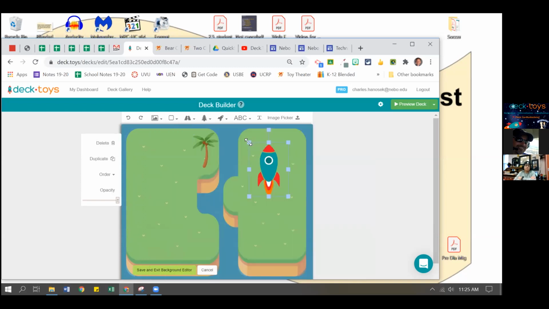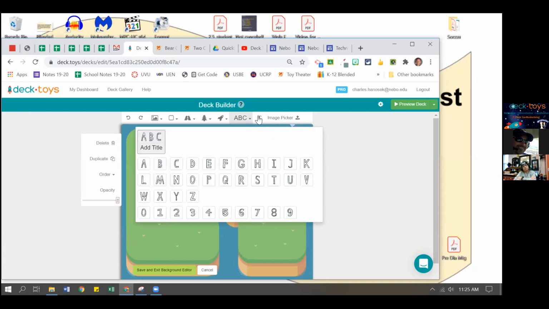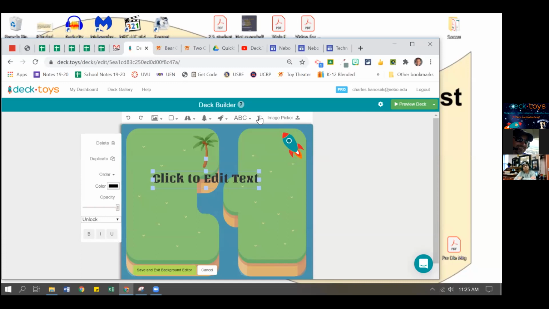Let's add the rocket ship in here. I'm going to rotate it, maybe make it just a little bit smaller, right? Stick it up in the corner. Great. I can add in letters. I can add in full sentences or text. If I don't want to, press delete. Click on that, say no, don't want any of that.